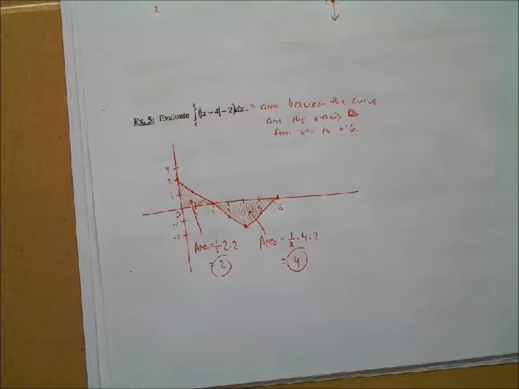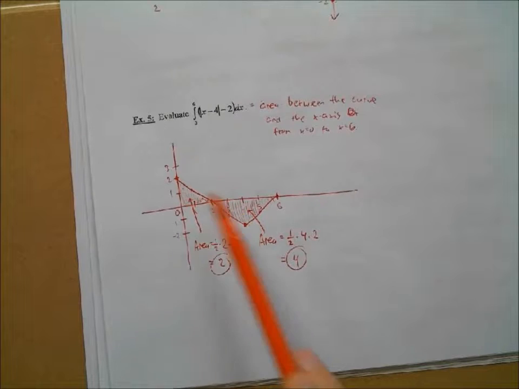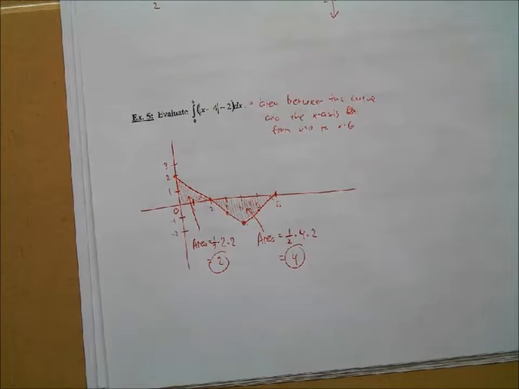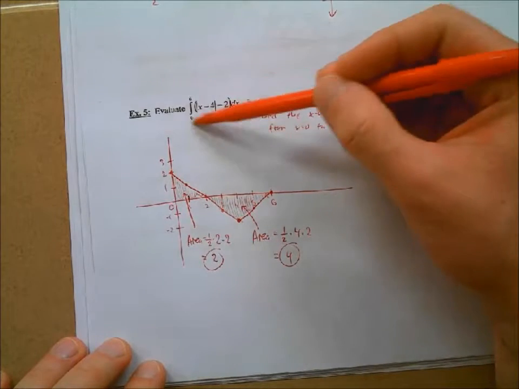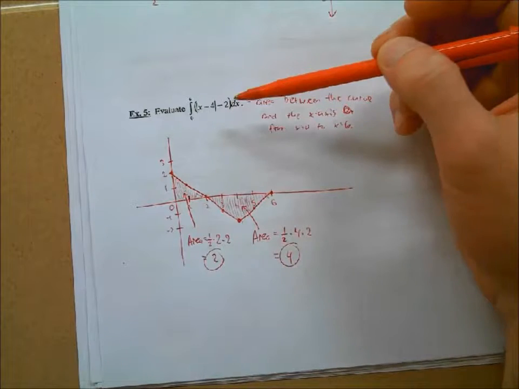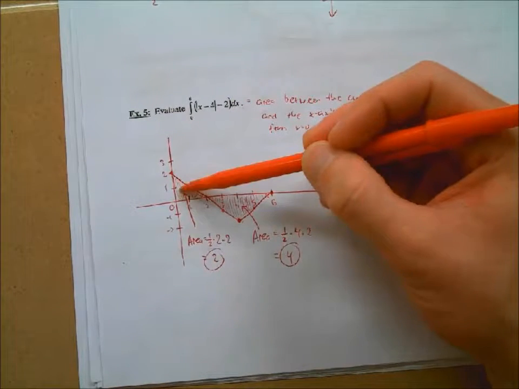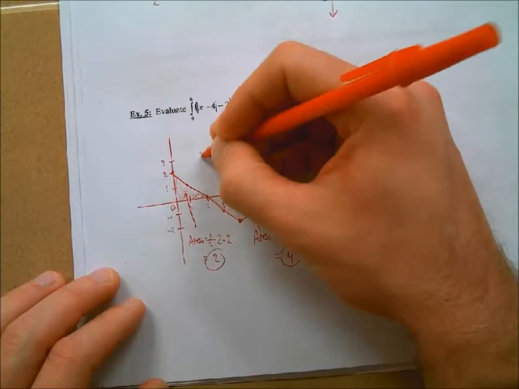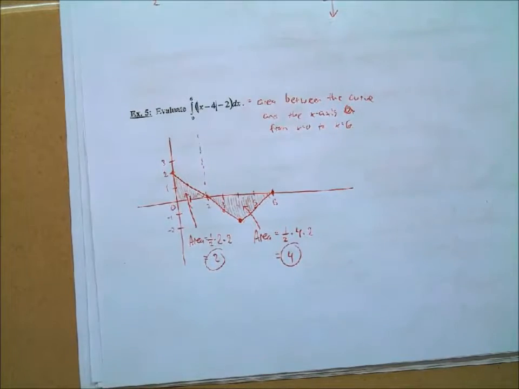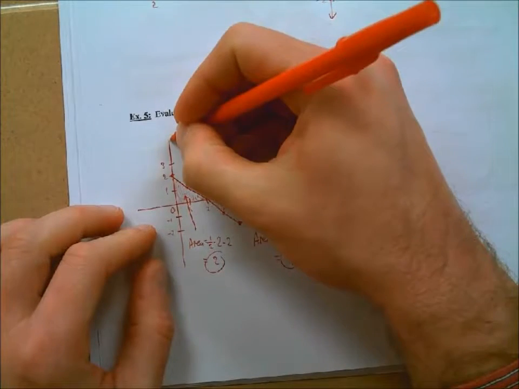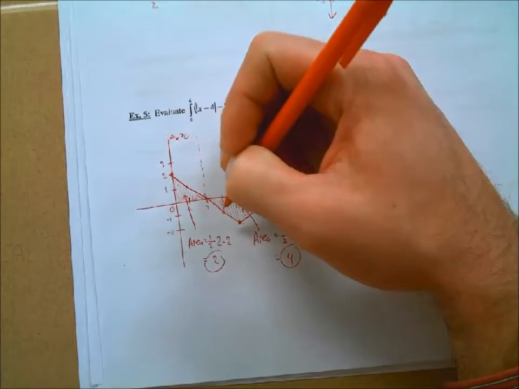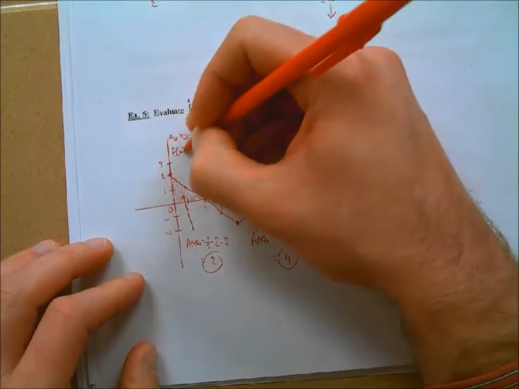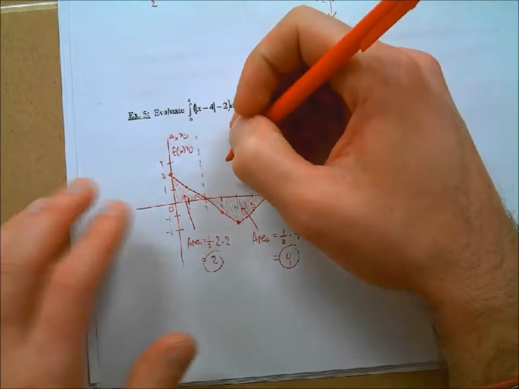Now, we're using areas here to find the values of these regions. So if we're just talking about area, the area of this would be 2, the area of this would be 4. But when we're trying to evaluate this as an integral, something happens here, right? The rectangles that we're adding up in here. So if I break these regions up, let me do a little dotted line here. The subintervals are all going to have a delta x greater than 0. The widths of those subintervals are all going to be positive. We're going from left to right, so just positive subintervals there. The function here is also greater than 0, and so we end up with a positive area.